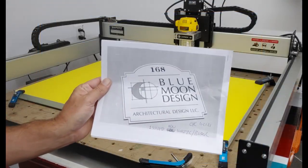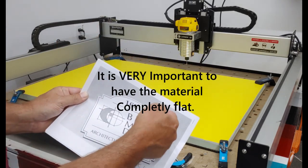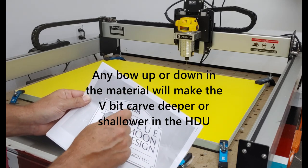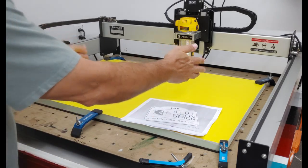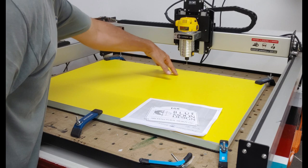Okay, so I'm still having a little problem here, but you can see where this arch is. That'll be up top. So I'm going to position those clamps about right here. I'm just not sure how tall that arch is. So I'm going to take these clamps off and move them a little bit closer in.